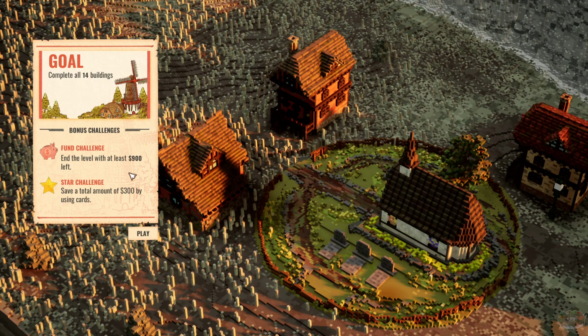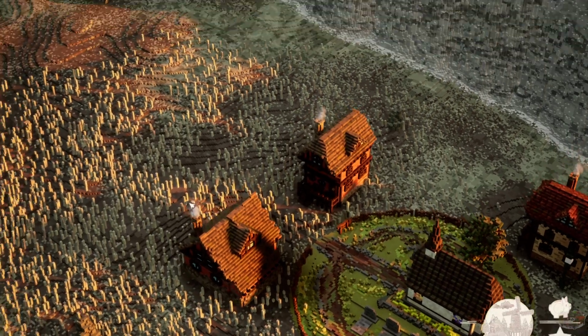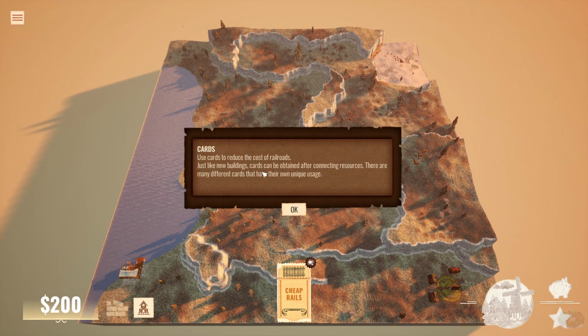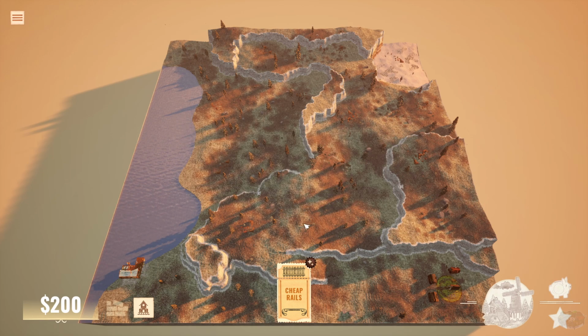And then level at least $900. Save a total amount of $300 by using cards. Oh, yeah, that's right. The card system now, too. Use cards to reduce the cost of railroads. Just like new buildings, cards can be attained after connecting resources. There are many different cards that have their own unique usage.